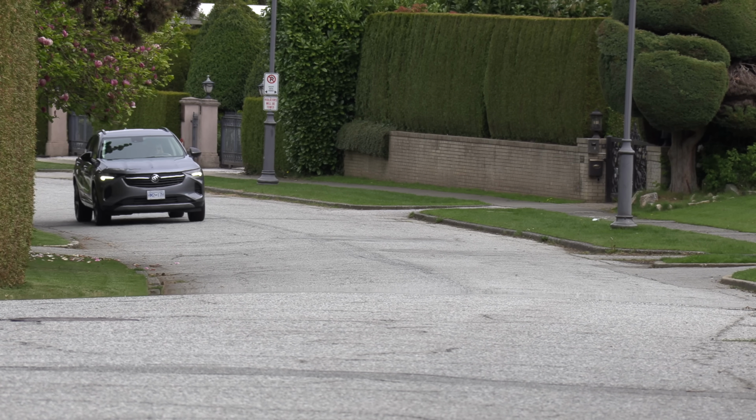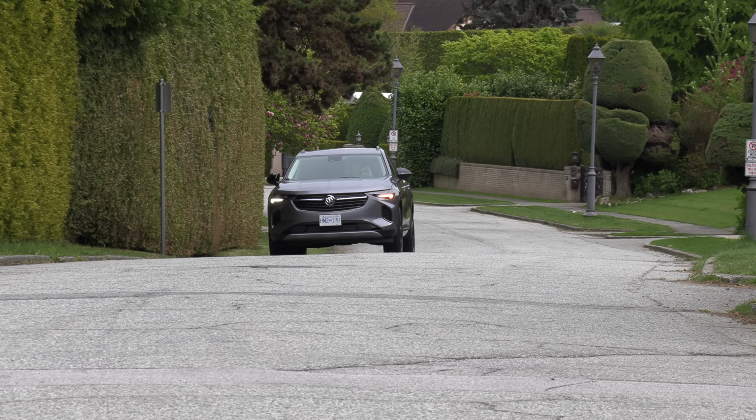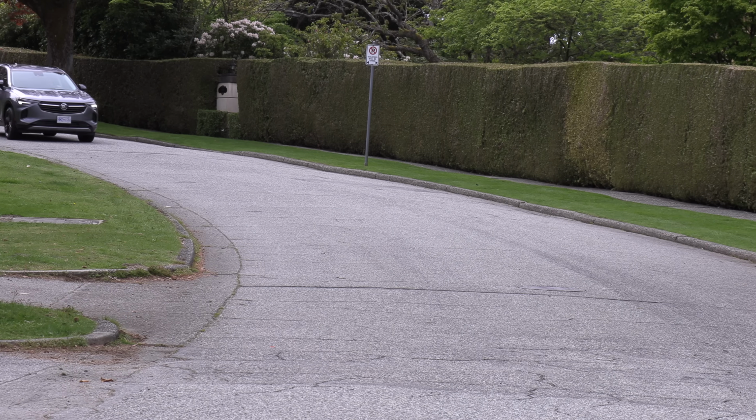I have been following this trend for about 10 years. If you go back and you look at the dependability studies, by the way, that's following cars after 3 years of ownership, so they're not brand new. Then you look at their initial quality study, which is vehicles in the first 90 days of ownership, which is when some issues can come up. Buick is near the top year after year after year. These are very reliable vehicles. And you know, 80% of Buicks are sold in China, and they are extremely popular there. I am sure if they were breaking down all the time, they wouldn't be so popular.